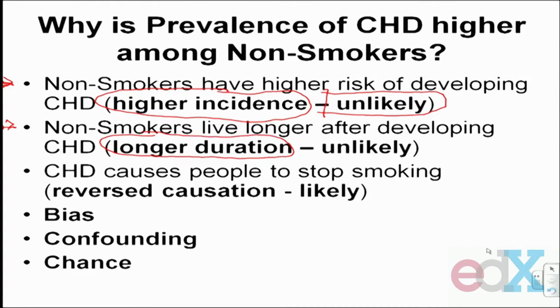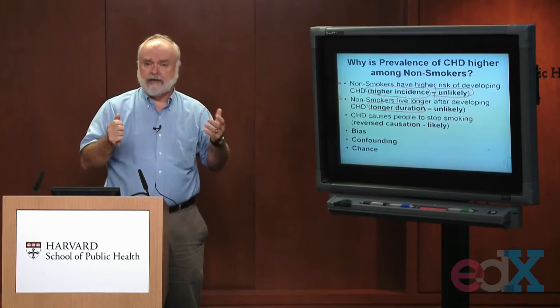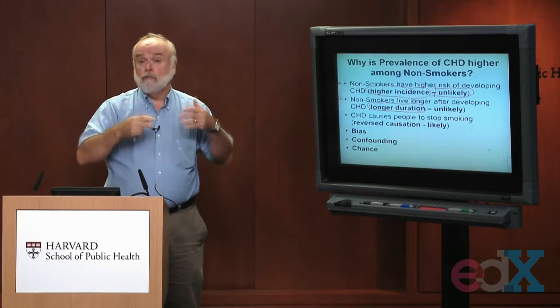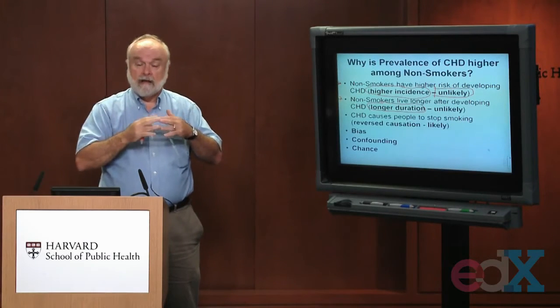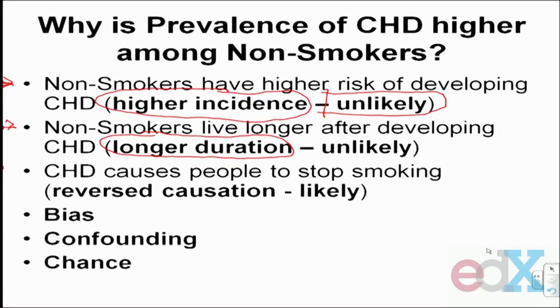Well, that is probably not likely either. Why would it be that if you developed a heart attack and you were a non-smoker, that heart attack would be less severe, you're more likely to survive it? Possibly, but maybe unlikely. But there are other possible explanations. The next one I suspect is the most reasonable explanation for that association we see in our data set.